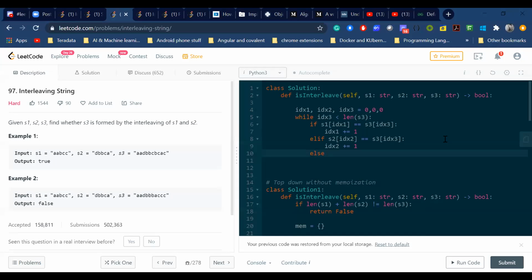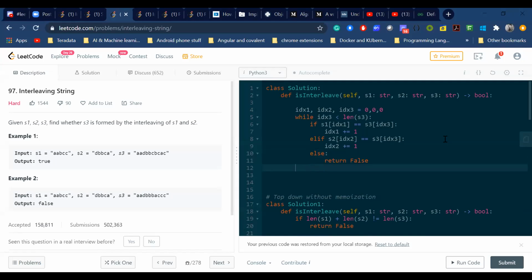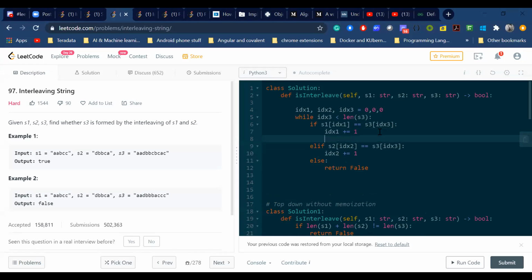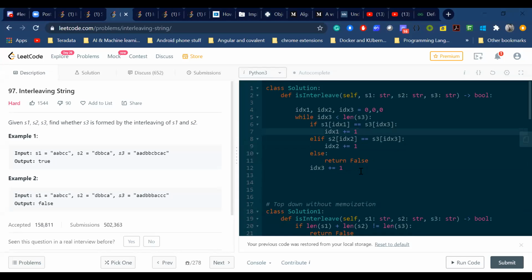Is there anything I need to do? I don't think so. It doesn't matter. If false, then it returns false, right? Okay, then you have to increment IDX3 also. Yeah, IDX3 also you have to increment. Only one time we have it. It's okay, he has done it. That's fine. It's Python, so that's why it's not outside the loop.